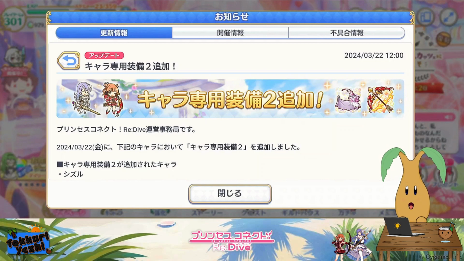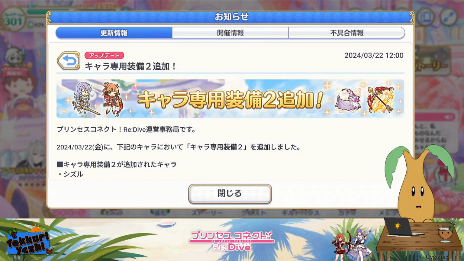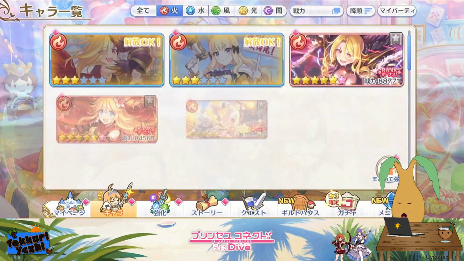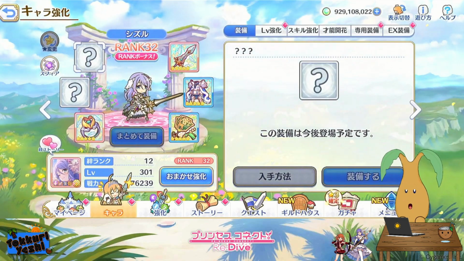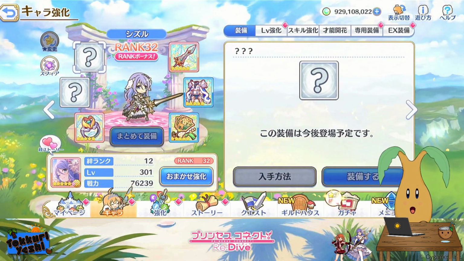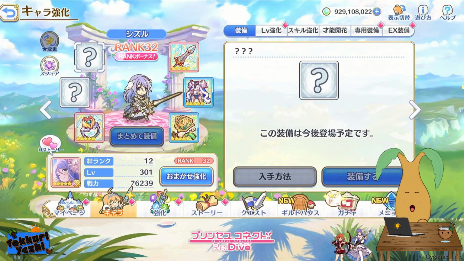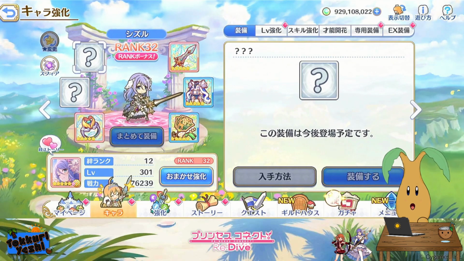Today we're going to have a look at Shizaru and Reno, the 6-star versions of both of them, who have now been given their unique equipment too. So first of all, let's go and have a look at Shizaru, who is, as you can see there, on the light team. Now Shizaru is a sub-tank. She sits at position 285 and, like I said, on the light element team.